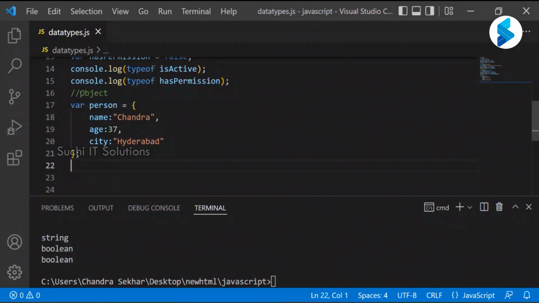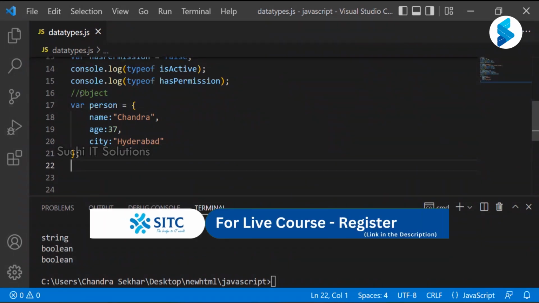Similarly, one more object, for your understanding purpose. I need to define a car object. How to define? var car equal to open the flower bracket.